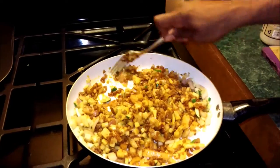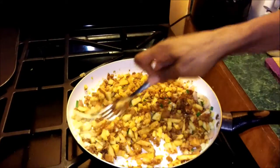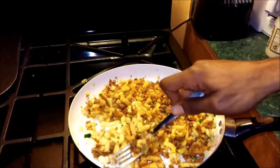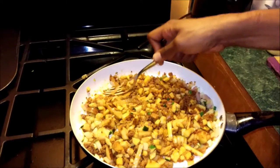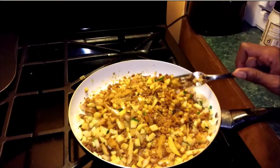No. All right, so that's what's going on down in here. And this is just the beginning stage, which is the sauteing and mixing stage. So there's going to be 5 parts to this. So let's flatten it all out. All right, let's go to the next step.